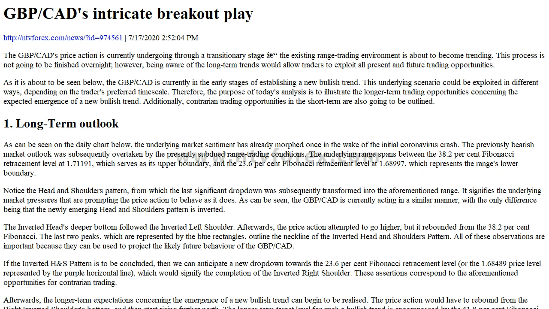Two crucial factors substantiate the expectations for a new drop-down in the short run. Firstly, notice the blue rectangles once again. They are virtually the same, a bearish engulfing candle being followed by a temporary consolidation. The development of the inverted head followed the first bearish engulfing candle. Therefore, the price action can be anticipated to behave in a similar fashion yet again. Secondly, the stochastic RSI indicator has recently fallen below the overbought extreme, which indicates rising selling pressure.